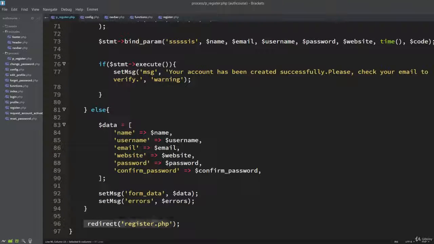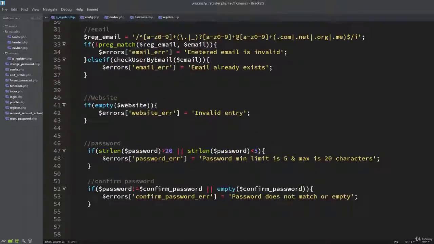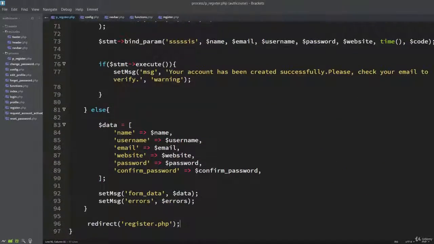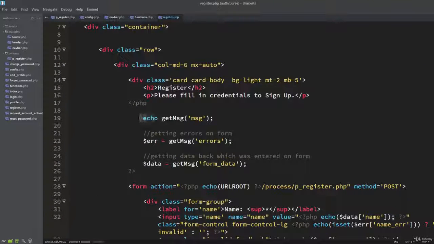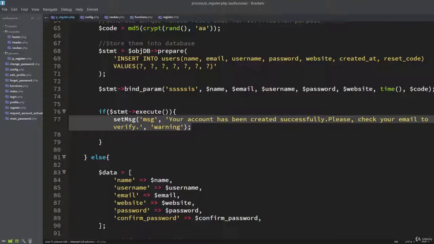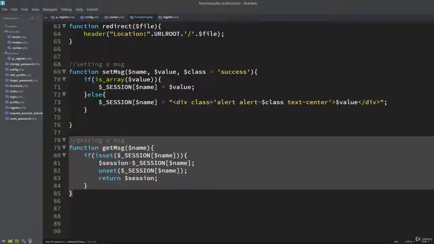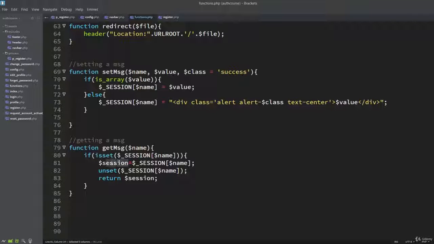Now our main goal is register.php. In any case, we are going to redirect to register.php. Here I'm getting the message that we just set in the process here. I am setting the message here, and in order to get it, we created the function get message. It returns the session and unsets it, and then returns the session which we stored here.